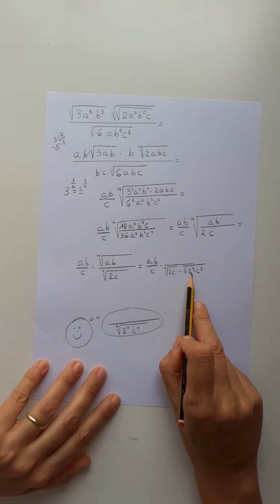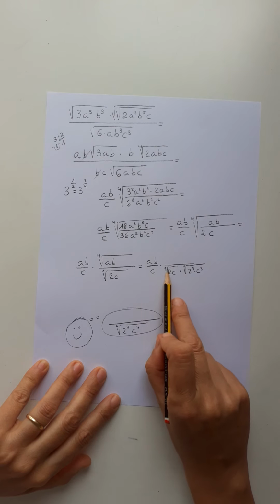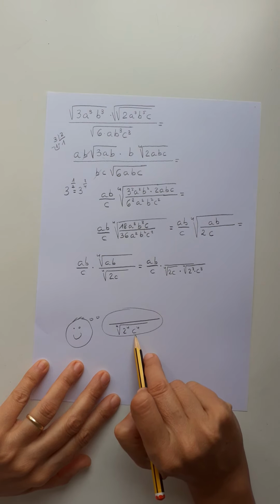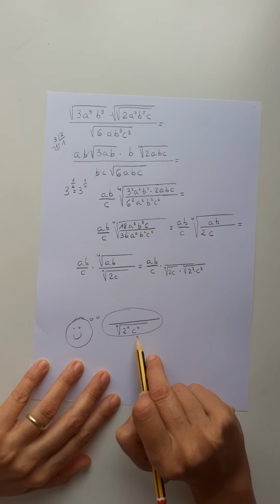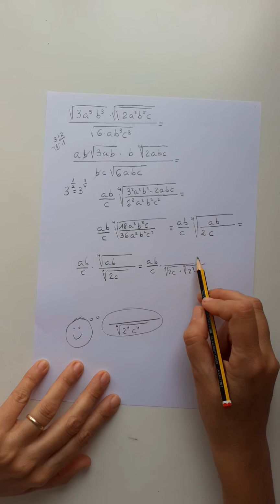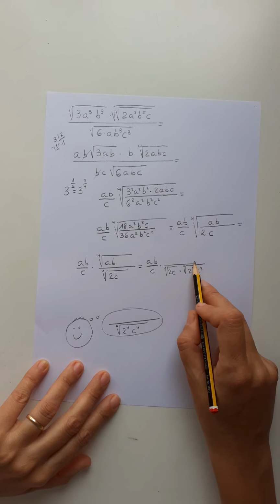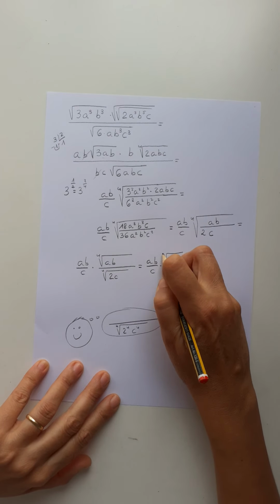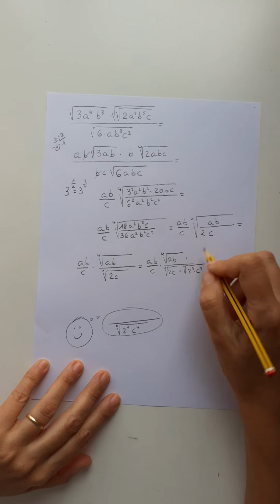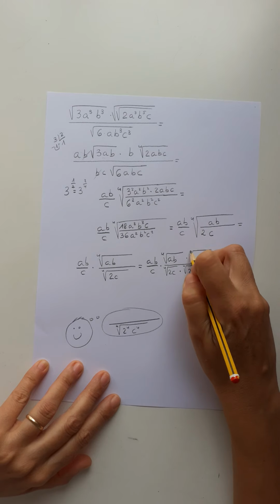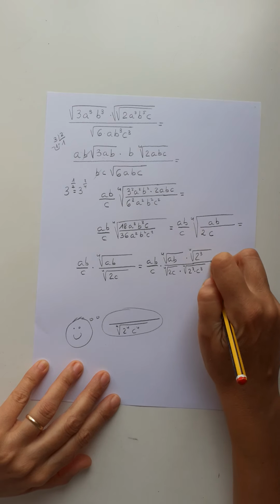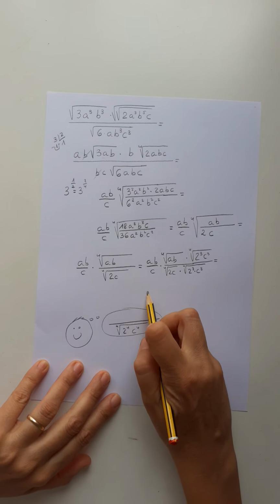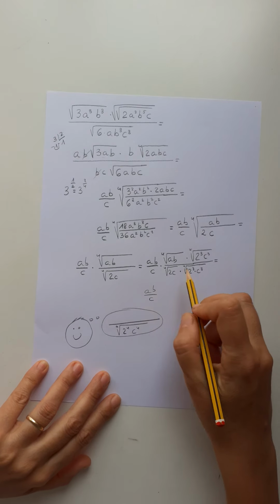And I can multiply this times this because they have the same index, and I would make my wish come true. Perfect. But if I don't multiply the numerator by the same thing, this changes. So that's why I'm going to do it. Okay, I copy this again. And here I have to multiply by the same thing, 2 cubed and c cubed. We're almost done. And now ab over c.